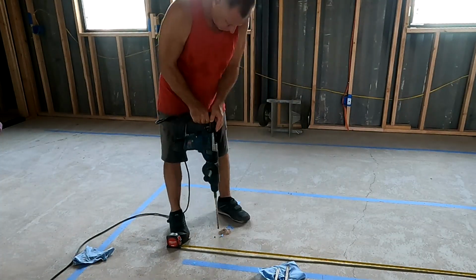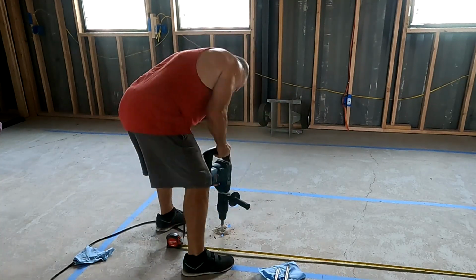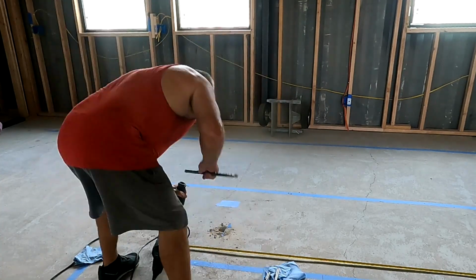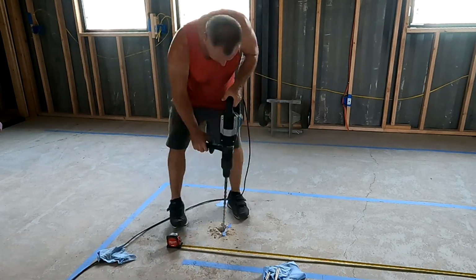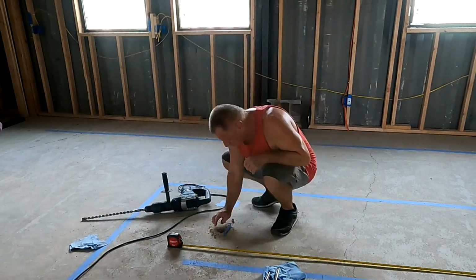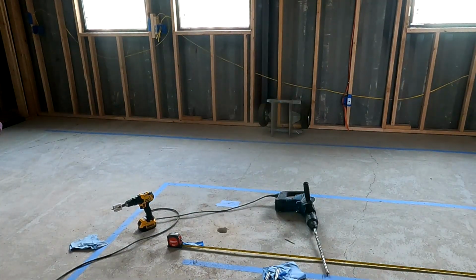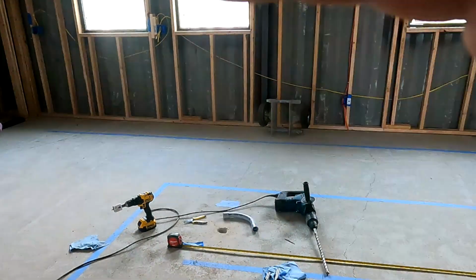Always good to have the right tools for the job. Here's a pretty good hammer drill, and I got the right bits for it. I'm just going straight through the concrete, which is about 3, almost 4 inches thick. Go straight through the plywood that's still underneath it on the bottom of the container. I made sure I measured between the support beams of the metal parts so I could actually cut through it. And then you saw me use the hole saw to cut through the wood nice and round.